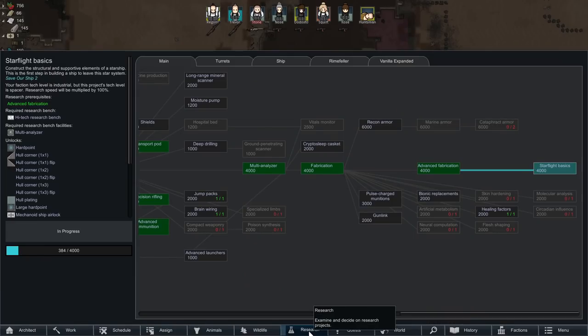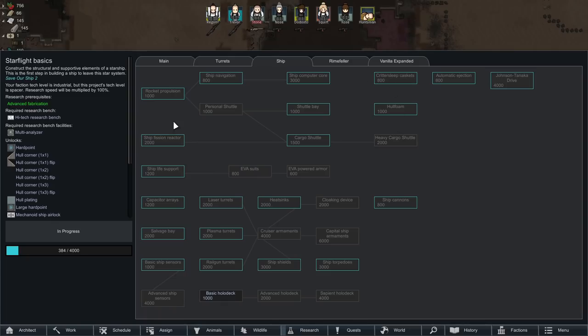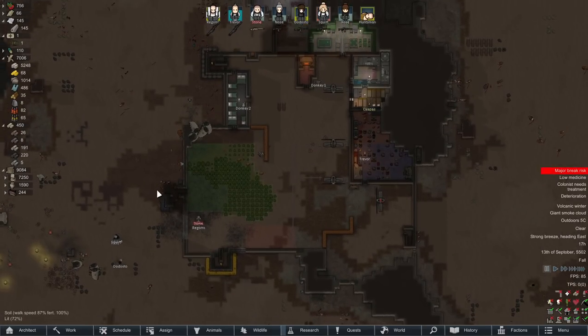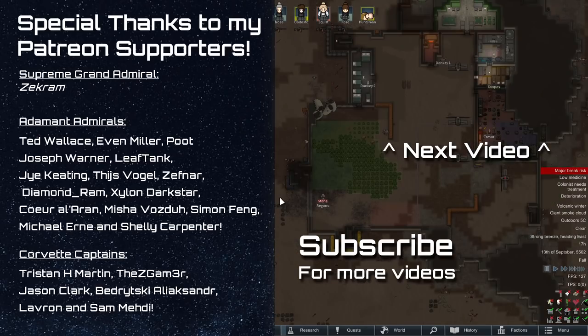Hope you guys enjoyed. We are well on our way into researching Starflight basics. And so the next one, we should be able to get relatively far into ship design. And hopefully, within a few episodes, we'll be off this planet. However, it won't be easy, and hopefully it'll be quite exciting.